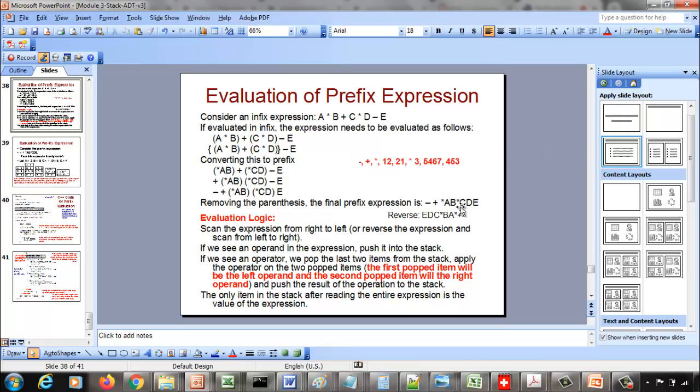If you either read from left to right, or reverse it and read from right to left, either way, when you read from right to left, you will be reading the first token as 453, right?